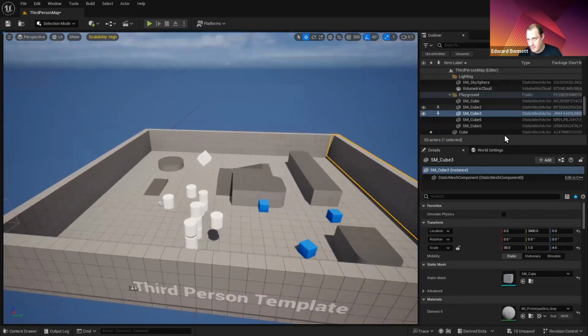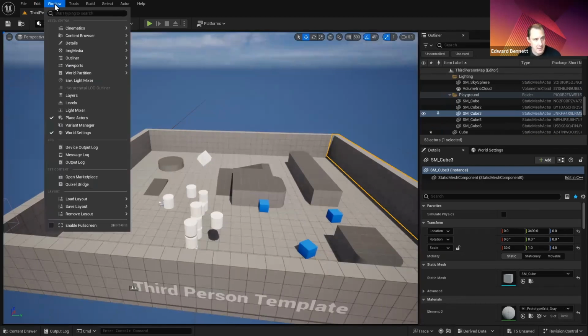Now let's look at what we have on the right-hand side here. Now, as with most applications, we can move things about. We can add panels and we can bolt them in different places. But this tends to be your default layout as you come into the engine. You might want to have your own.